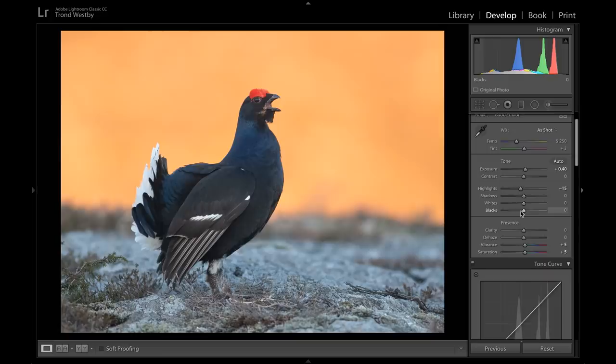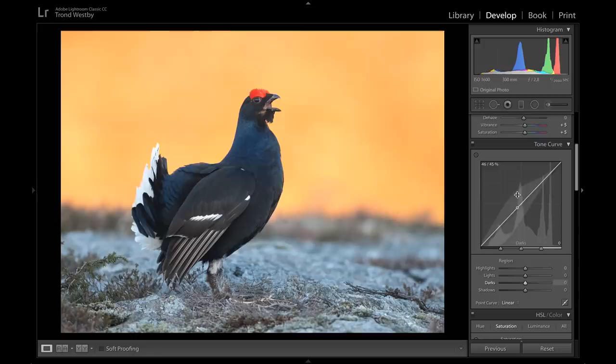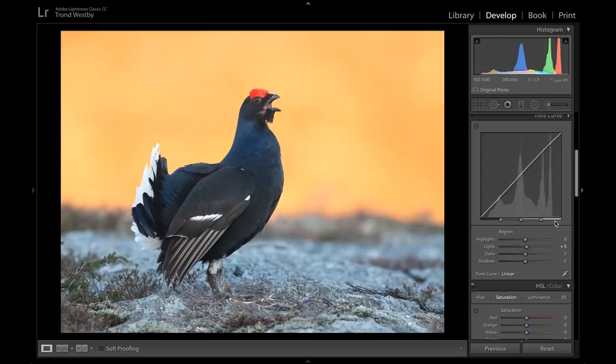I will use the whites here just to brighten things a little bit more. You can see that the edges are starting to pull together. The background is getting a little bit more glow as I'm pushing the whites further. Now it's almost touching there. To make it touch, I think I'll do a little bit in the curve on the lights. You can see it's much brighter, and the background is really nice there.